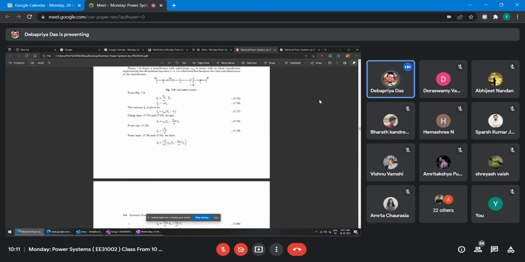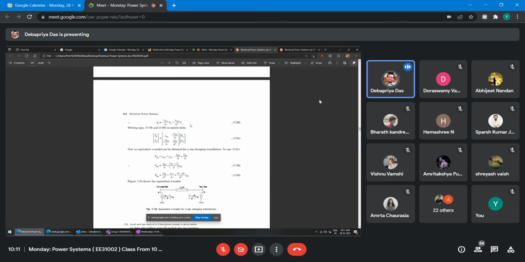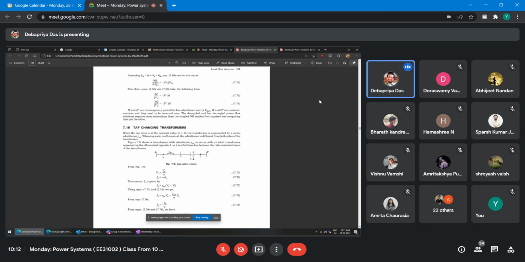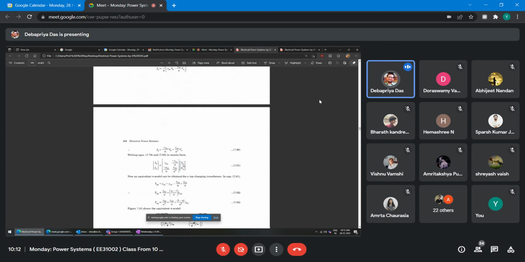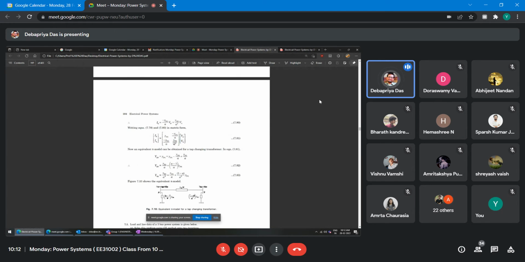Now from equation 76, IQ is equal to minus IP upon A, right? Therefore from 70, this IQ is minus IP by A, and IP is equal to this much, so you substitute here. So IQ will be minus A into this one. Therefore, IP can be written like this. Now, equation 78 and equation 80 can be written in the matrix form, right? You put it in this way, this is the matrix form.